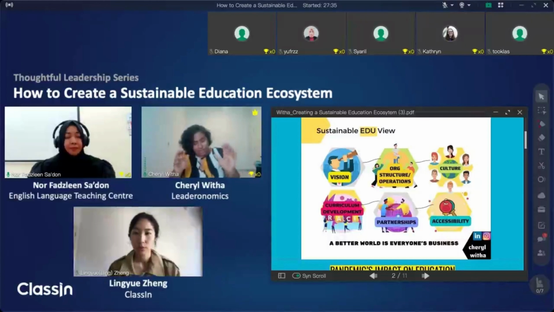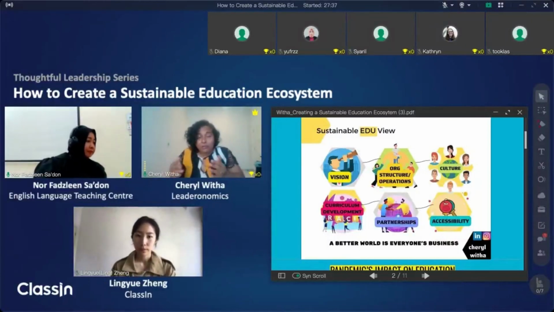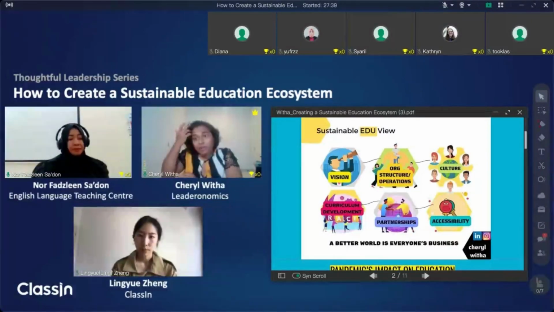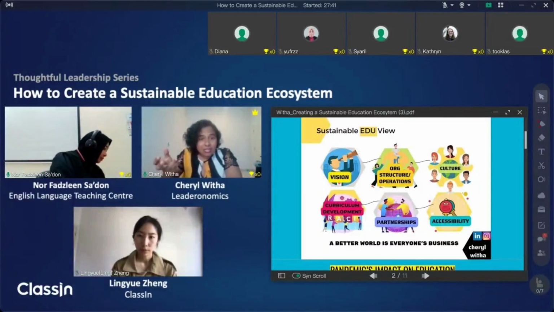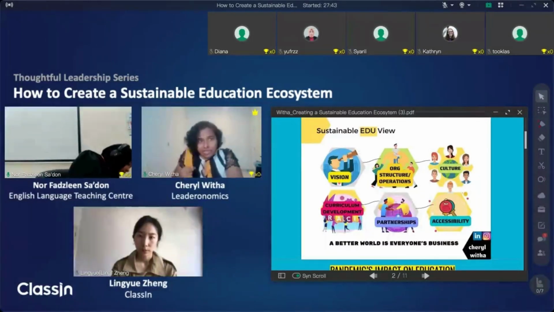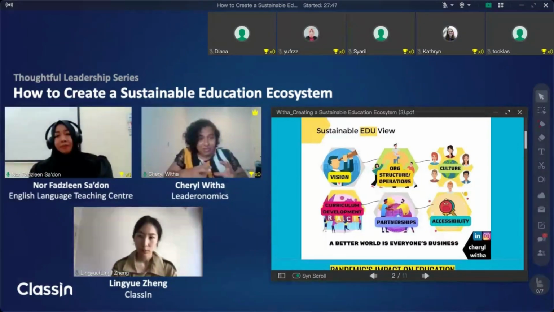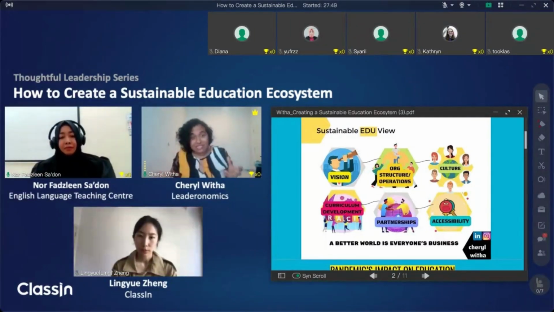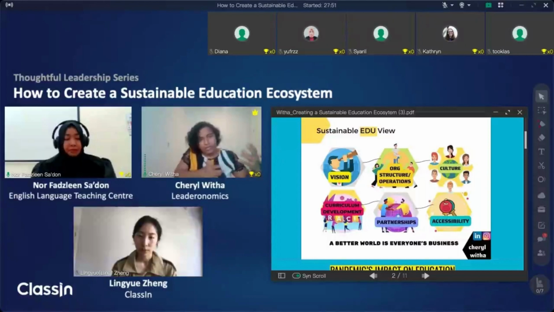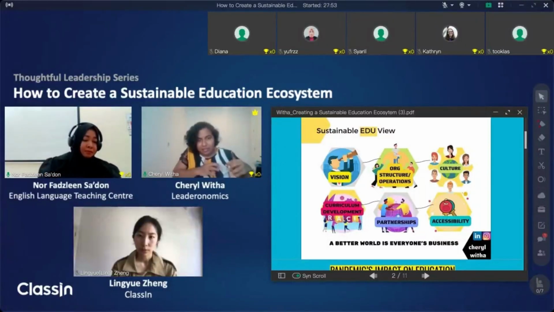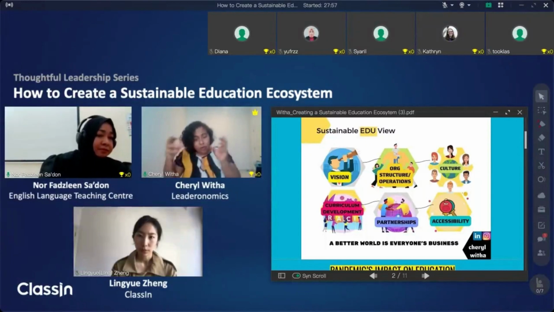If we go into curriculum design, we want to, when I said end in mind, right? When we create courses, we need to input things like, what kind of leader do you want to be in those courses? We need to think about that when we're creating the courses. We need to think about, okay, how are we going to create, we talk about a better world is everyone's business, right? So business for good.